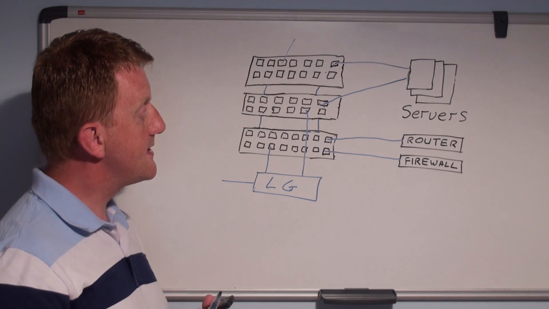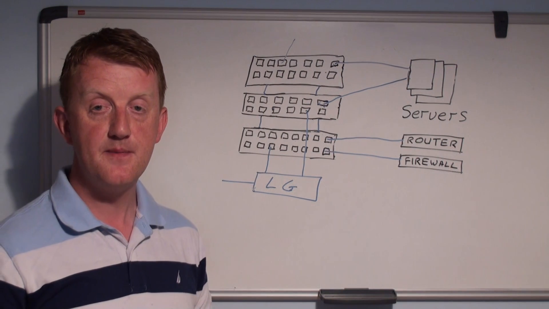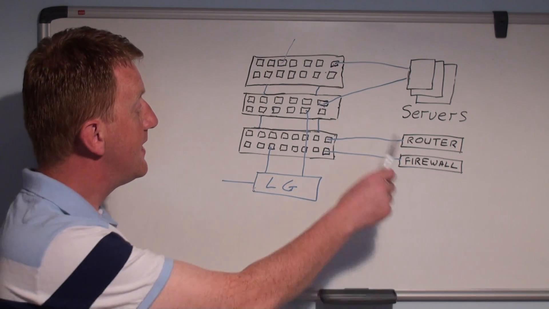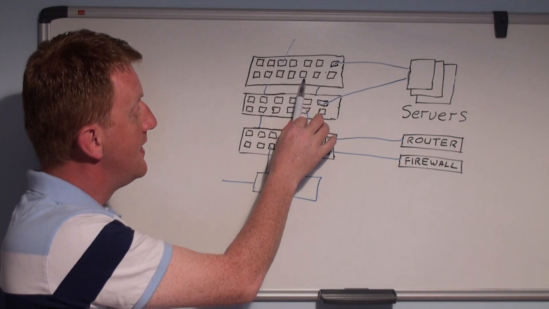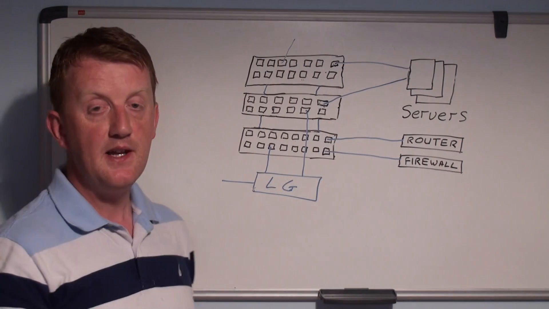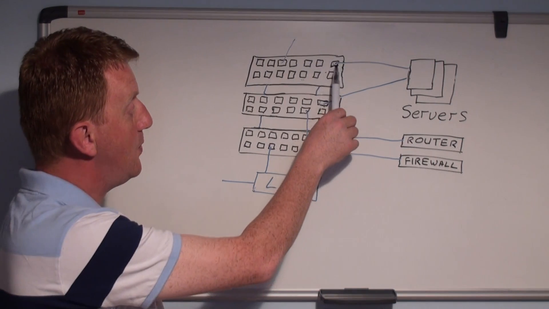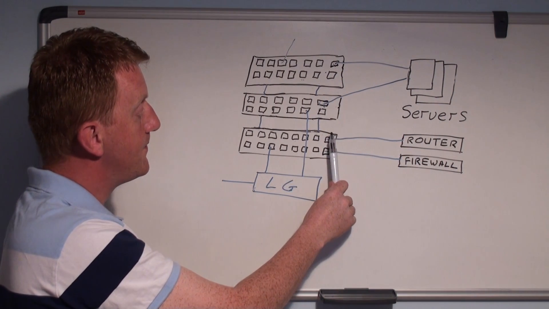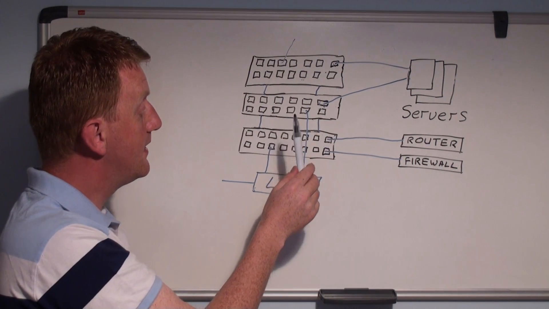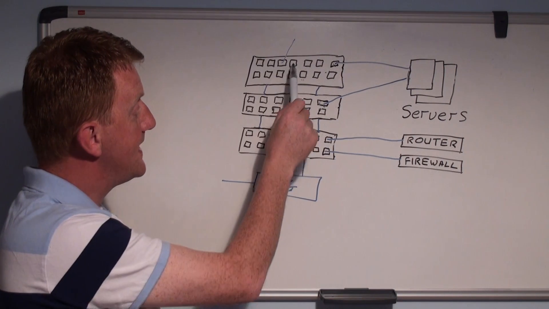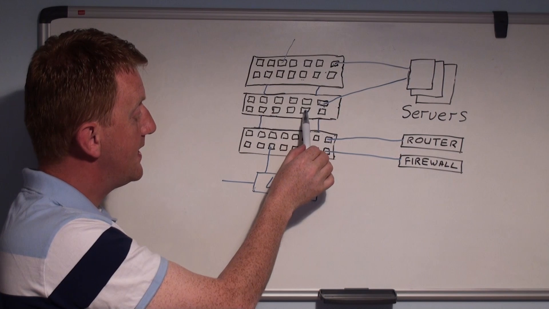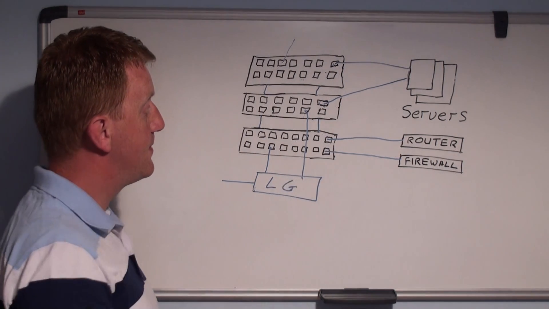If you've got Cisco switches or some that have the same feature, you can also do VLAN monitoring. You need to log onto your switch, run the show VLAN or equivalent command, and find out what VLAN numbers your servers are connected to. Then when you set up the mirroring or spanning, we just say we want to monitor VLAN one and send it out to the port connecting to the LanGuardian sensor port.